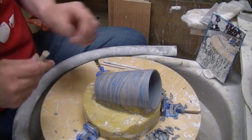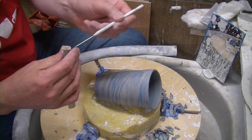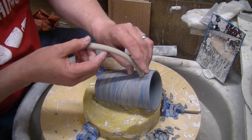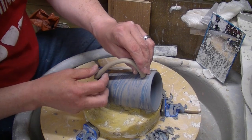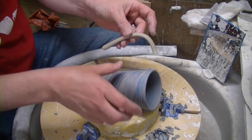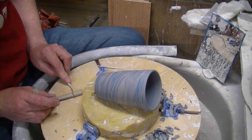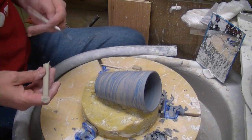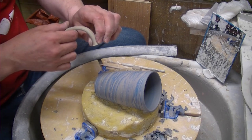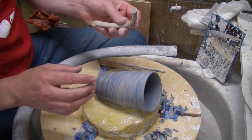Then I want to score that as well. Now what I'm going to attempt to do is sort of pre-cut it. So I'm going to go about there. Lovely.